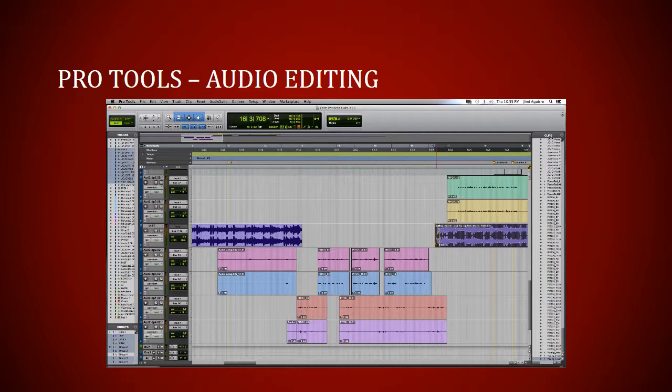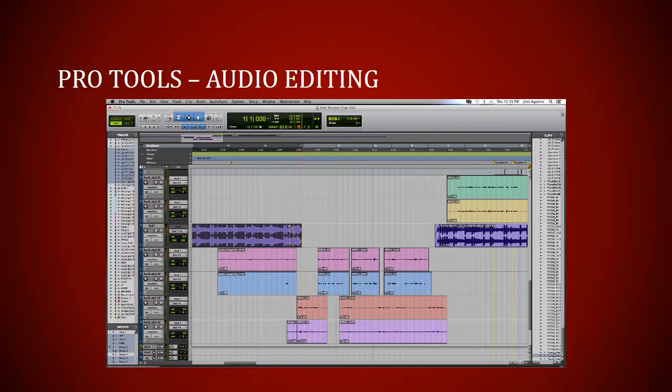And what I can do is then peel back that audio file, which basically just cuts that whole thing out. And I'm going to fade it in and fade it out over here. And then we'll play it back and see what it sounds like. And so it's just as simple as that. You just literally put your cursor where you want it, and you can cut the audio versus taking out an X-Acto knife and a splicing block and cutting tape and taping it back. It's much, much easier.